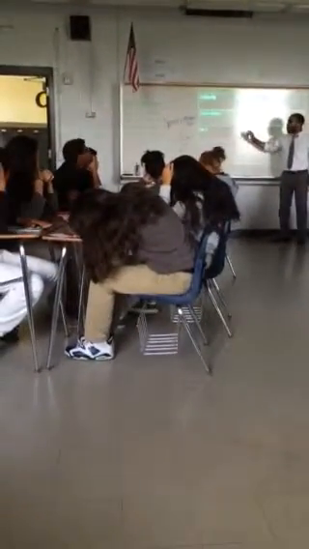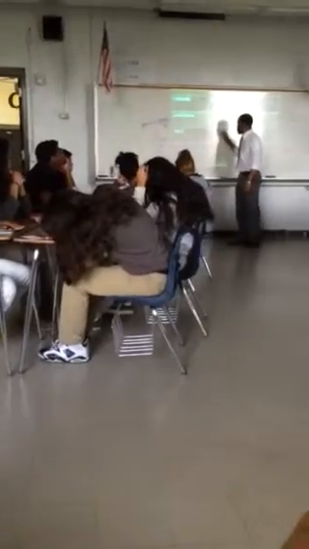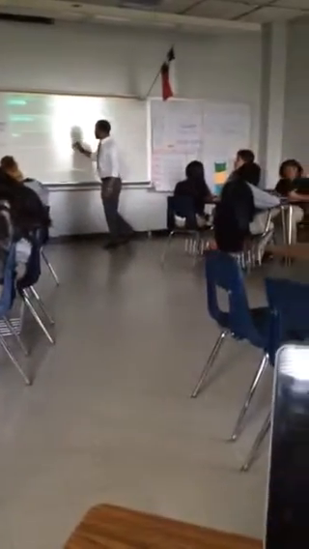Help him out. 200. 200 what? Miles per hour. Did you see that, Evian? Now, how do you think that he got that one? What did he divide? You have different numbers right there. What are you looking at? What do you think he divided to get that? Hafsa, speak up, please.